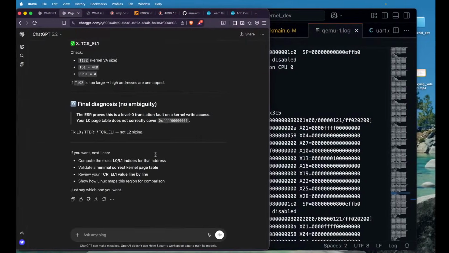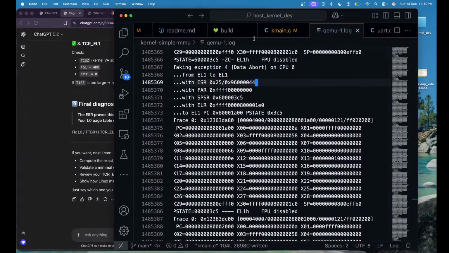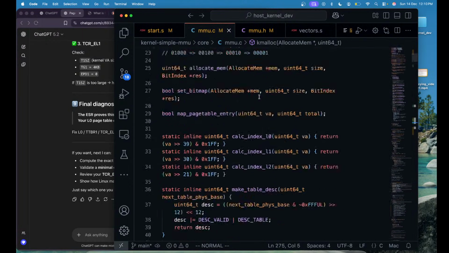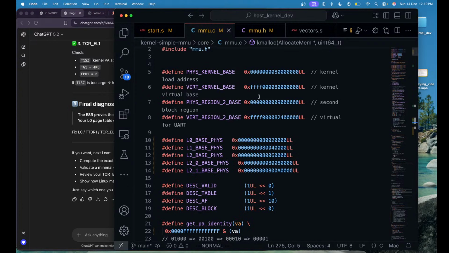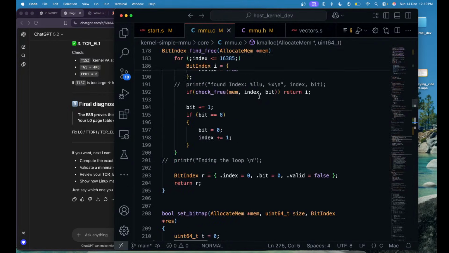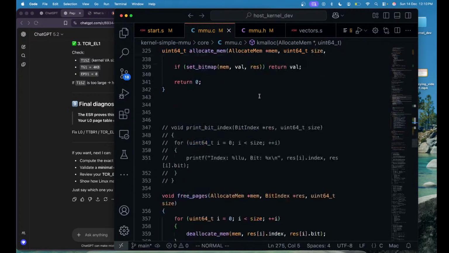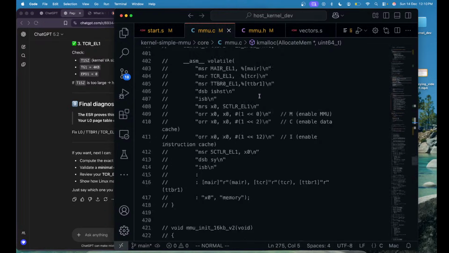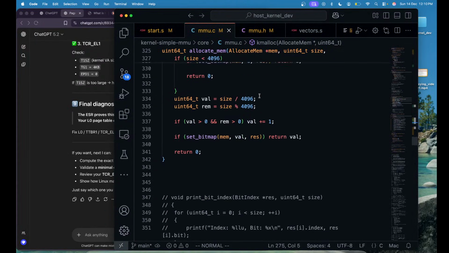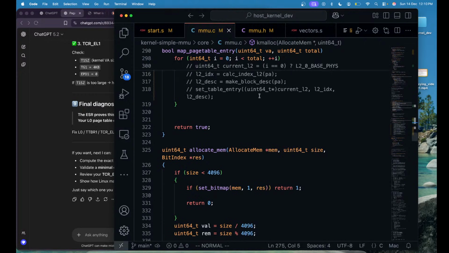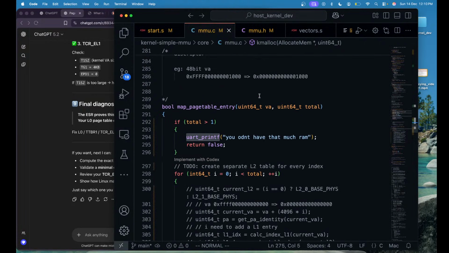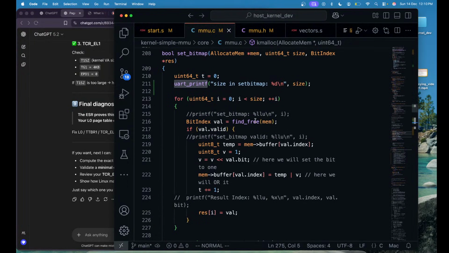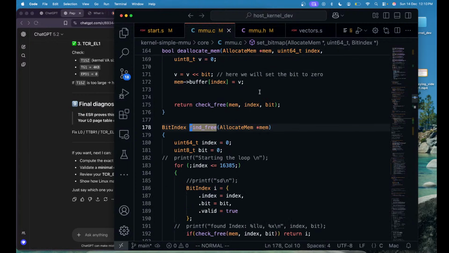Well, we can do one more thing, that is we can make the starting address to be different. Let's say, where's the allocate page? Allocate mem. Find free. We go to find free.